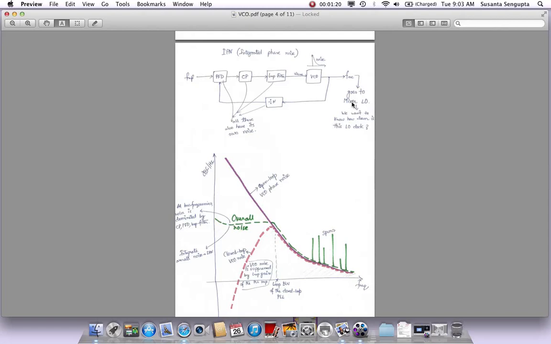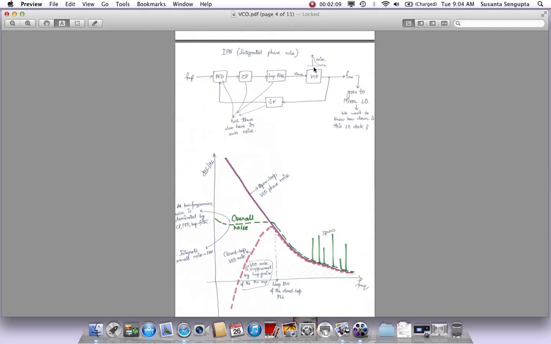And when you receive a frequency there at the mixer to do down conversion, you know that you have a finite amount of noise, and if you take all that noise and integrate it and want to know how much is that noise relative to the actual carrier. Carrier means the clock frequency that we're trying to give it. Let's say this is 2 gigahertz, but then around 2 gigahertz you're going to have a lot of noise, and if you want to integrate all of that and know what that value is, that is what we call the integrated phase noise number. It gives you a dBc number, that is, with respect to the main carrier, how much is the noise. So that is the first area where all this phase noise will go and affect us. So let's look at that IPN first, what it is and how it affects.